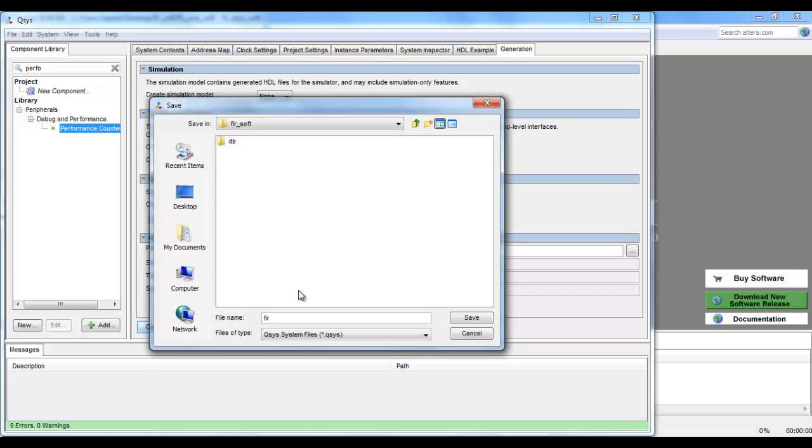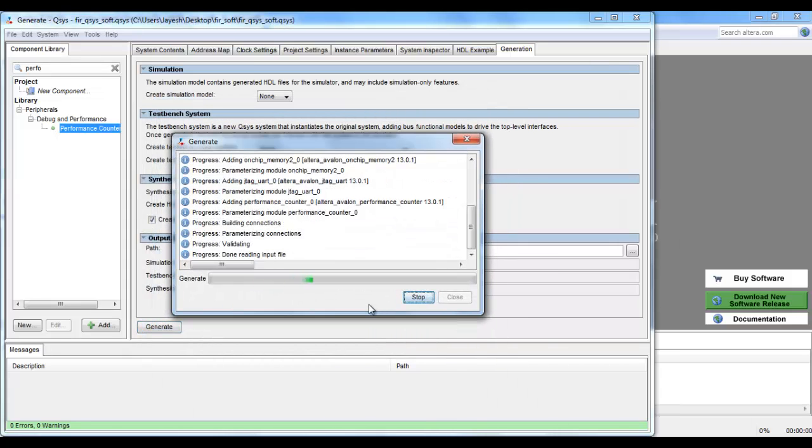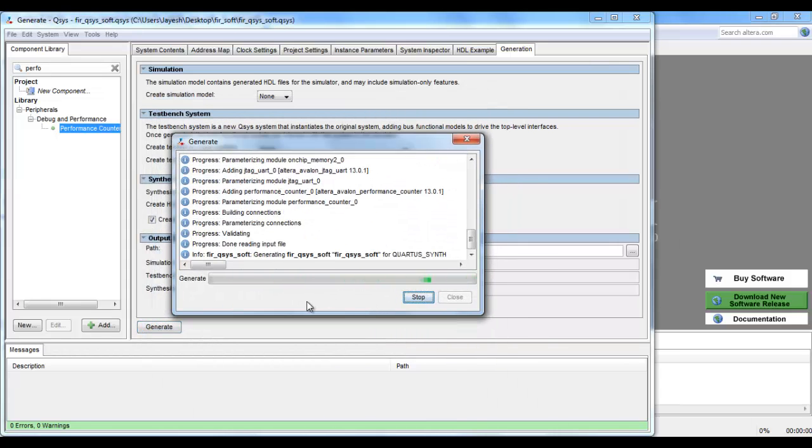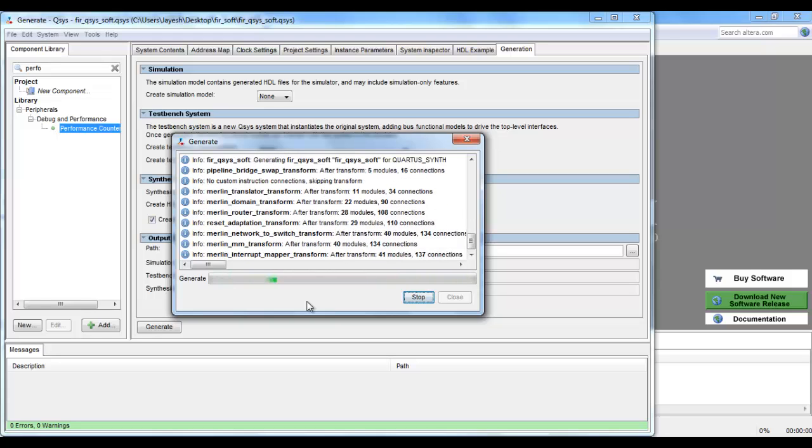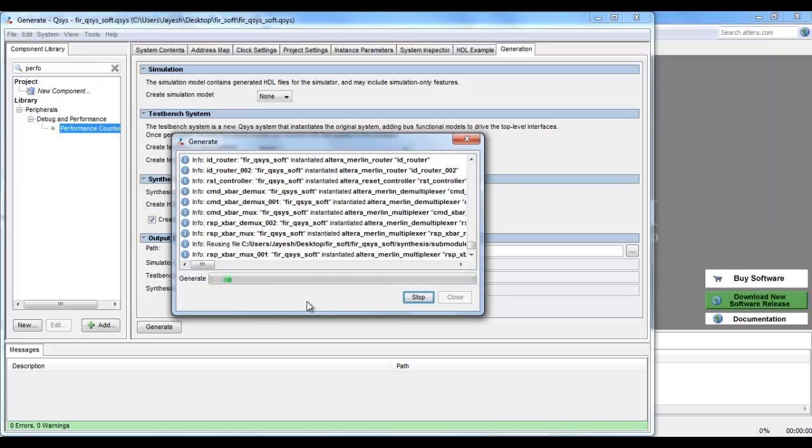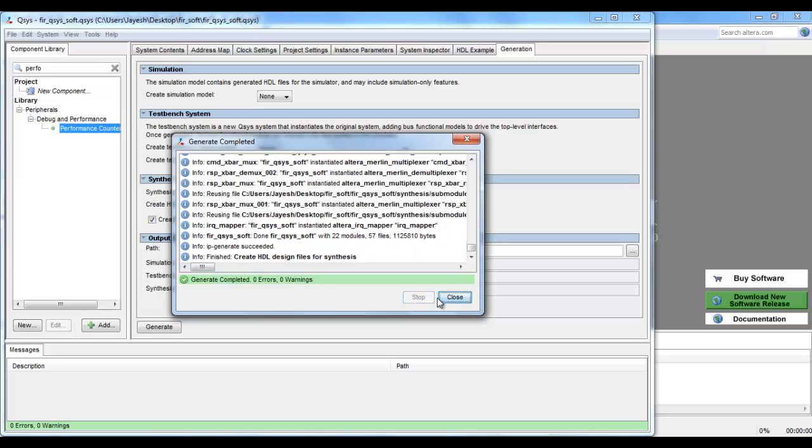I'll just name the sys file the same as the design entity. So it generated all the files without any errors.